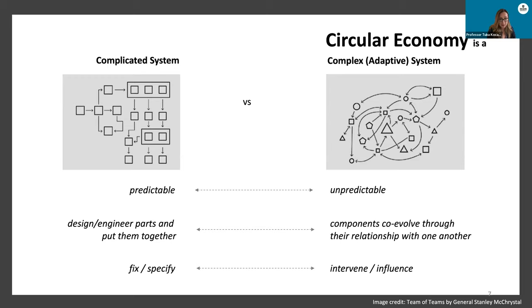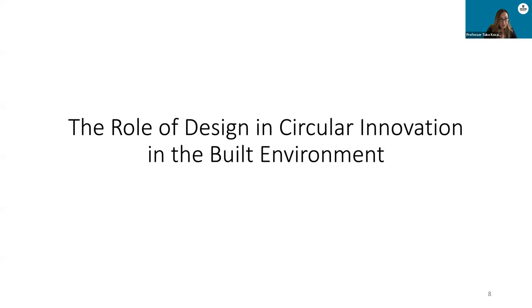Similarly, we can often fix easily a complicated system by fixing one or more of its components. However, in a truly complex system, there is no solution. The way to achieve progress is to create high quality and constructive interventions to bring the whole system forward in a more desired state. And design today is becoming an invaluable means to identify these interventions, to deal with the complex ecological, spatial, and social challenges that the built environment is a part of and partly responsible for.